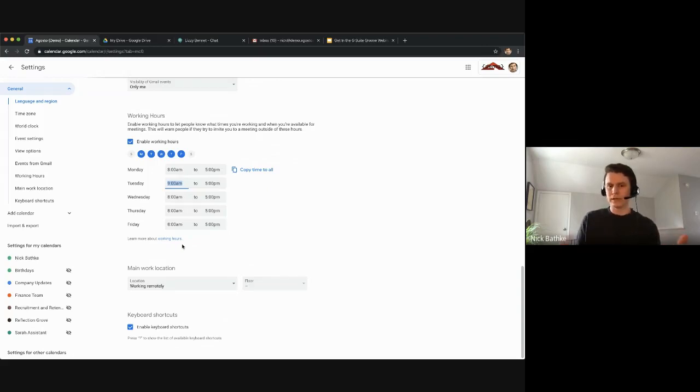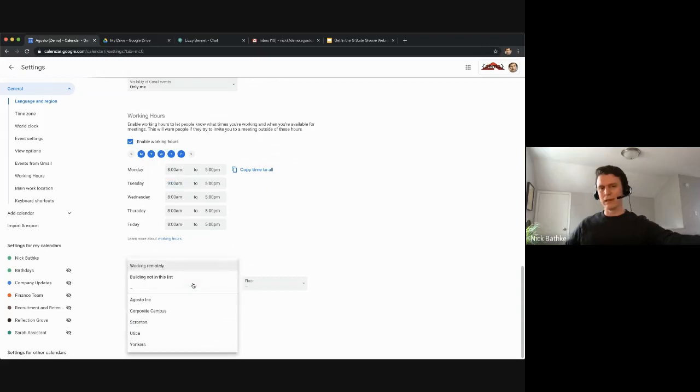The one right below that, you might need to talk to your G Suite admins if it's not lit up already. It allows you to set your main work location. Most of us are probably working remotely, right? So you can see I've already set that. I've set it as working remote right now, but I think in the future, maybe there's a better benefit here.